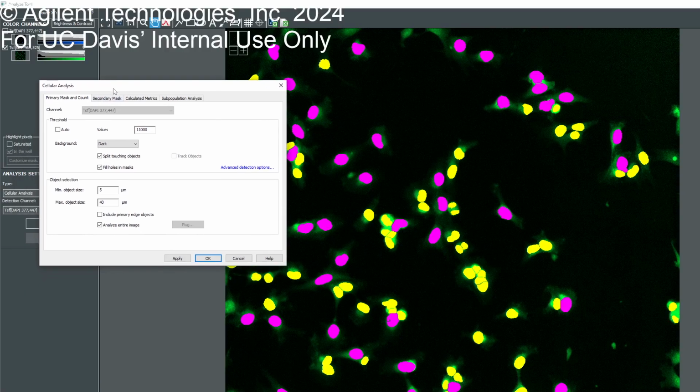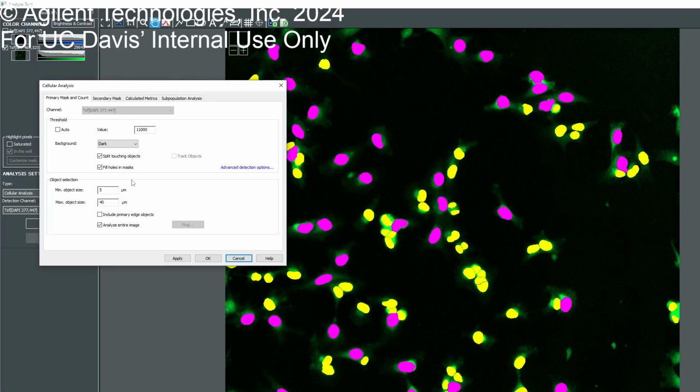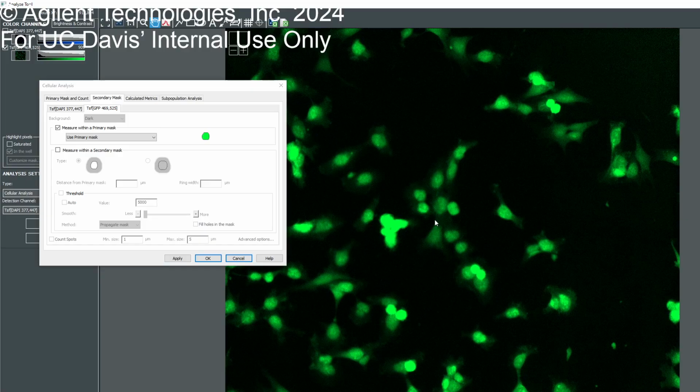Yep. Perfect. So if I go back to the options, right? Now we see the same features we saw. The first is threshold, the second is the minimum maximum size, and the third one is where we input the cell size information. Now we go to the secondary mask. So now if we want to get the GFP level information, let me just uncheck the highlight objects. Now we want to also distinguish the GFP population.